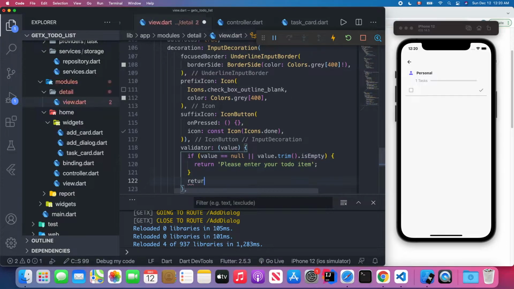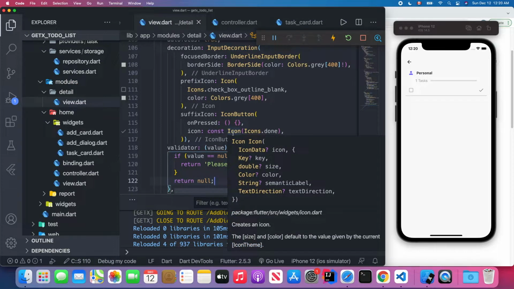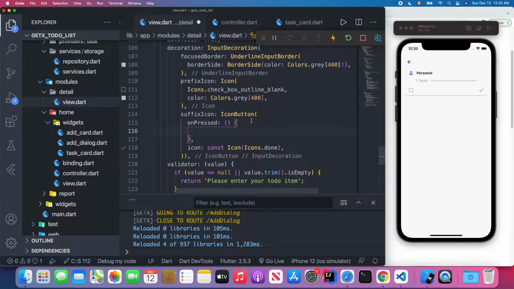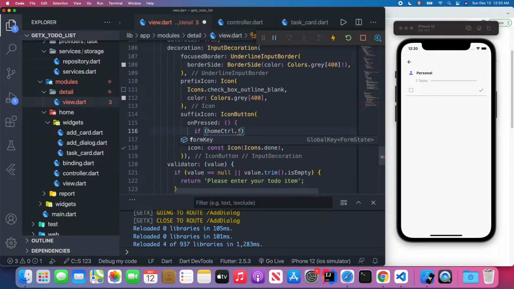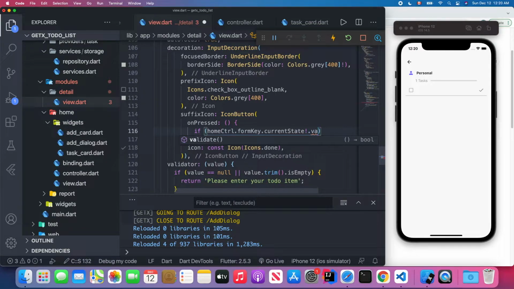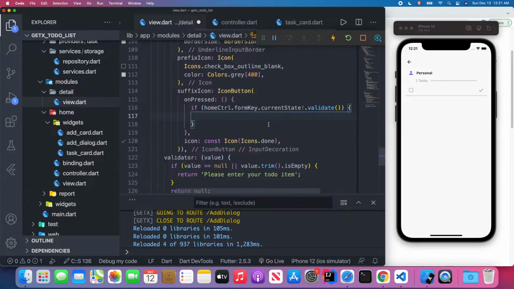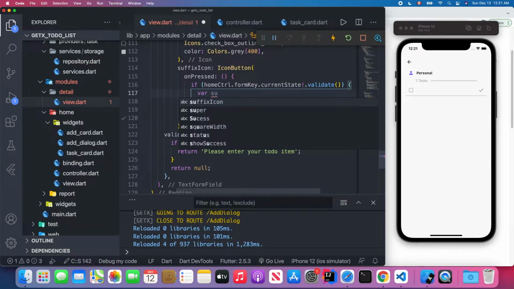Otherwise, just return null. Then inside on press, we could call the controller's form key current state validate. Right, we validate to make sure the user types something.